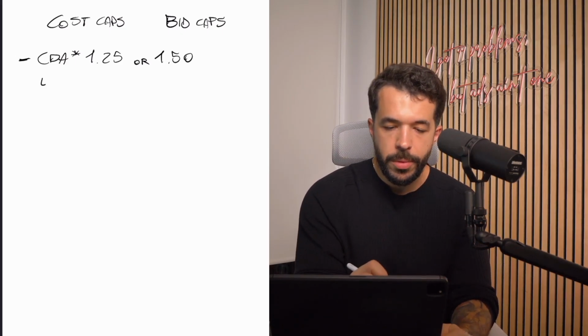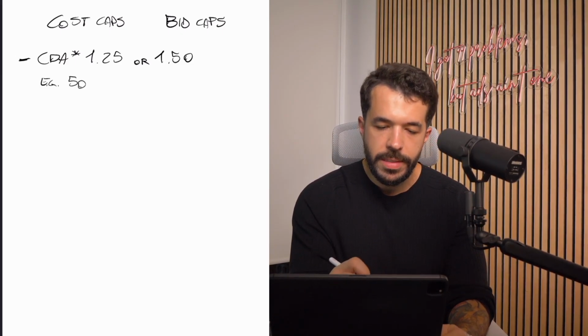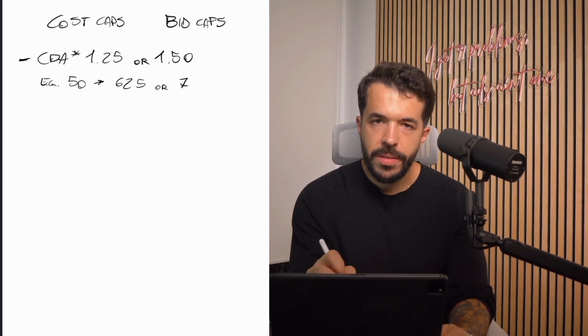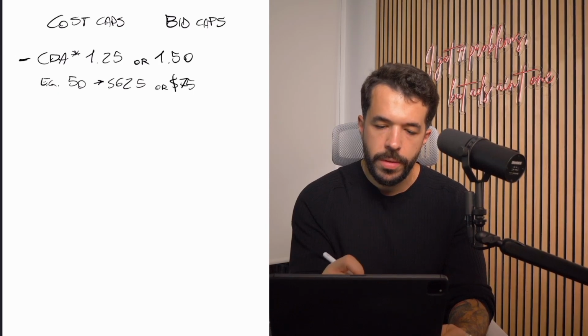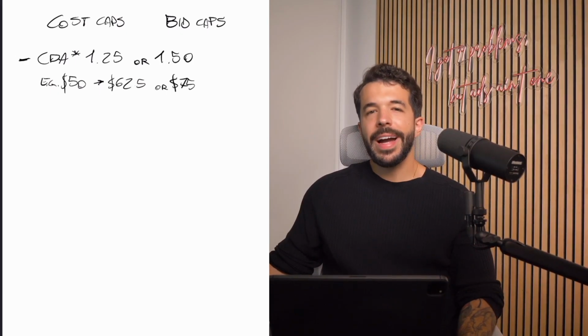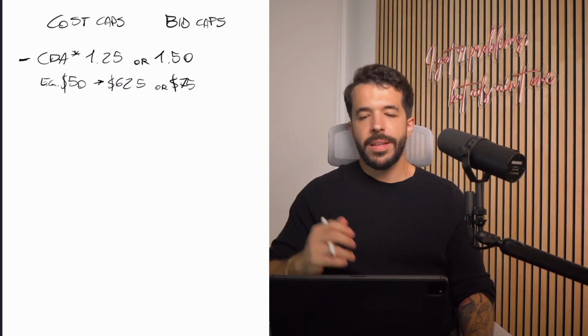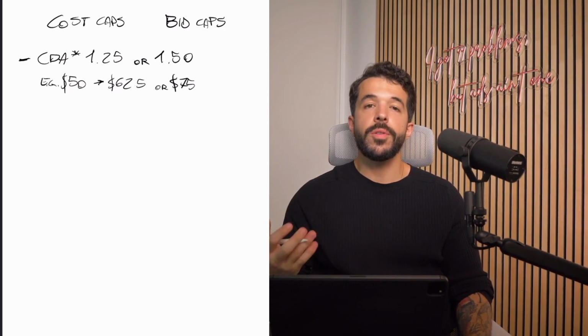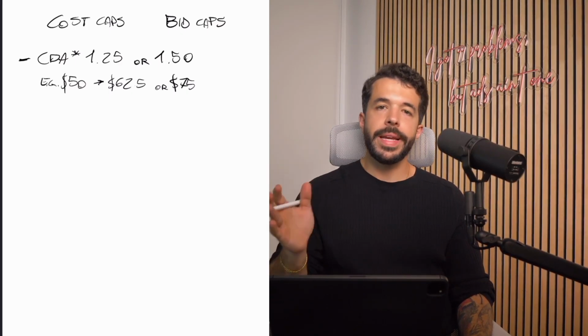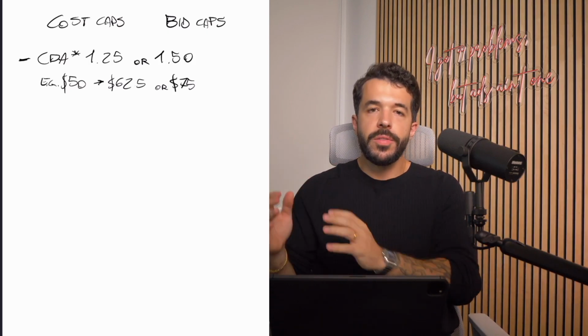Now, just to give you an example, let's say your target CPA is $50, 1.25, that's like you're gonna put a cost cap of 72.5 or 75 in case of the 1.5. As simple as that. Again, you want to start a little higher and then see what happens. Ideally, get it lower. But if you start too low, then it messes up the learning phase and it's not ideal for a scaling campaign. As I said before, again, this is just a different campaign. You use the same scaling ads, but you do it in a different CBO.